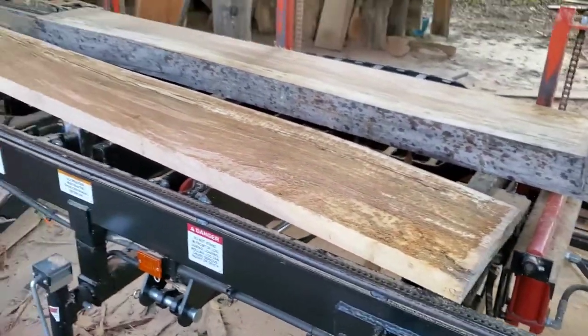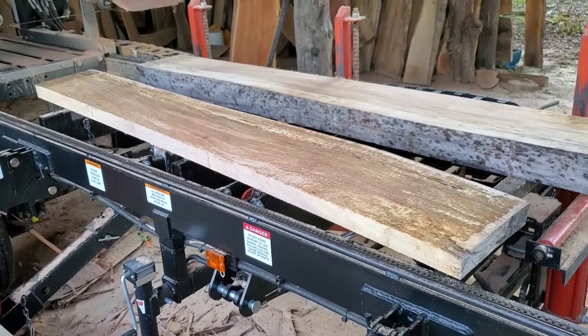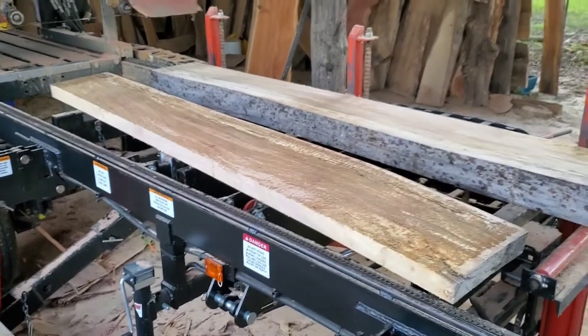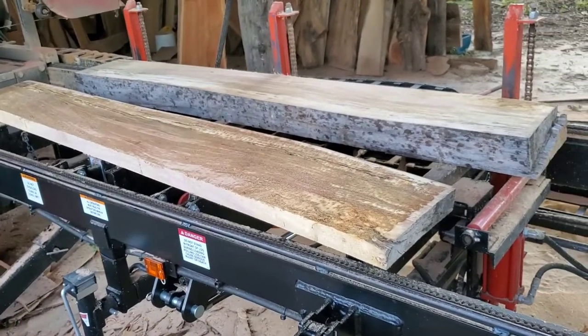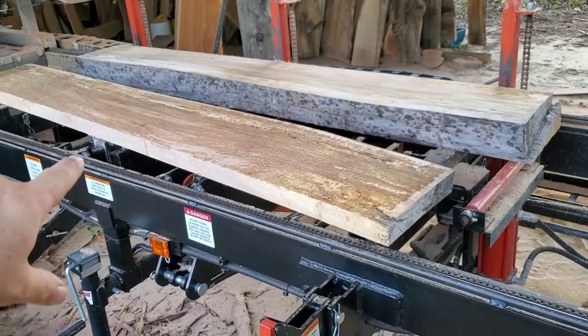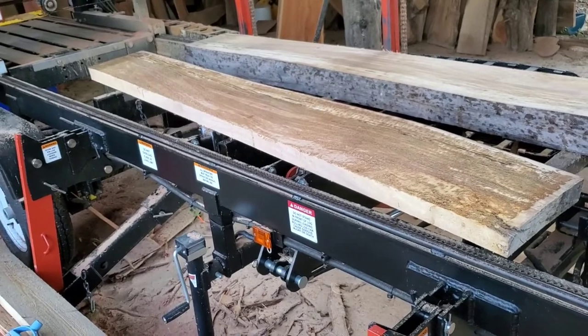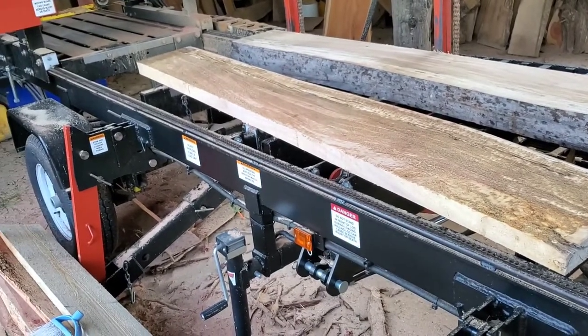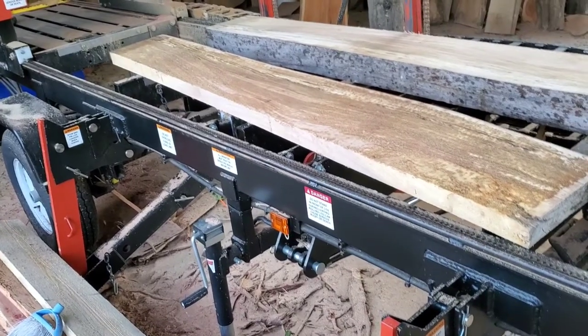So overall, we end up getting out of that huge hunking piece, we'll call this a bench top too. 4 bench tops and then 1 mantle. I'm happy with that. This one being the thickest one of all. And I could actually probably cut this one in half. Like I said, relieve some of that pressure in that board there and make 2 small entry benches or something. I don't know. Very happy with it overall.